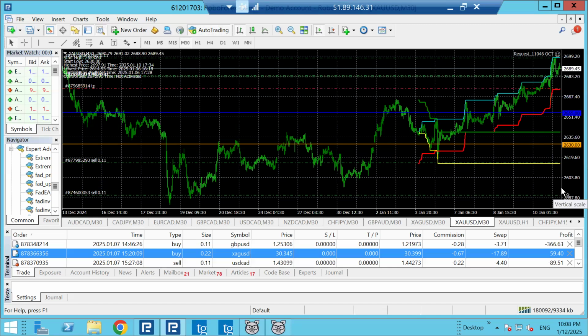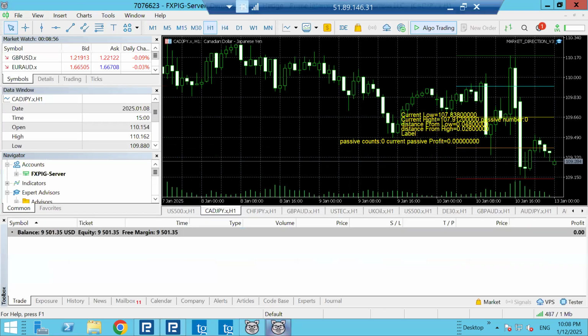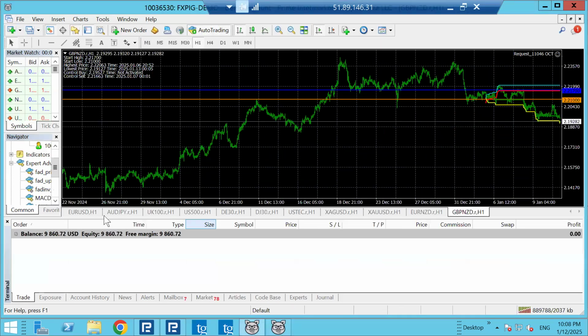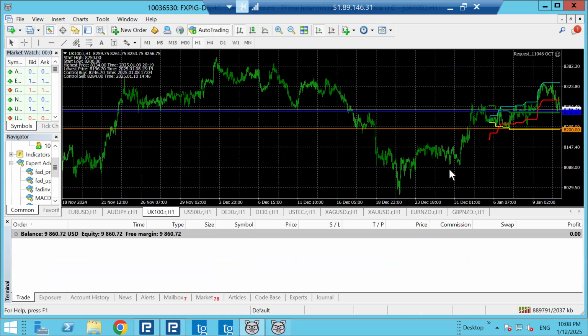So that is how we'll be using this EA effectively to help us get the best decision of the market and to help us take accurate and decisive positions. So you can see here as well, this is S&P and FTSE. We have 1, 2, 3, and we have 1, 2, 3. So you can see that the market now is around the middle. Okay, so we wait for it again to get out of that position for us to know the final move, whether it's going to be a buy or sell.